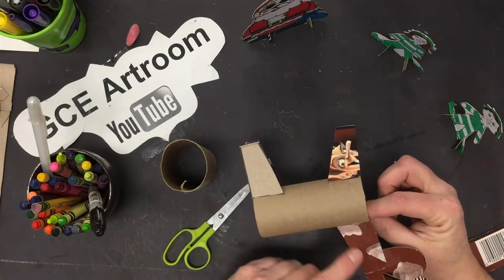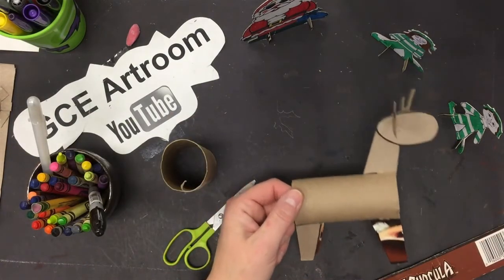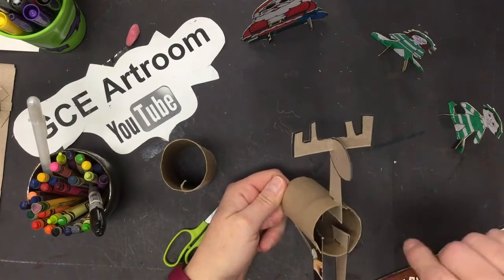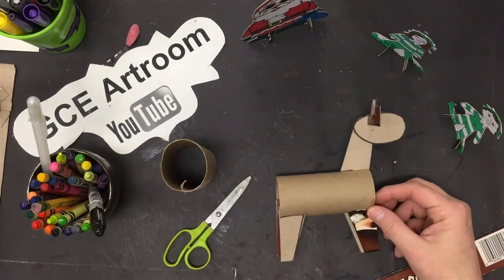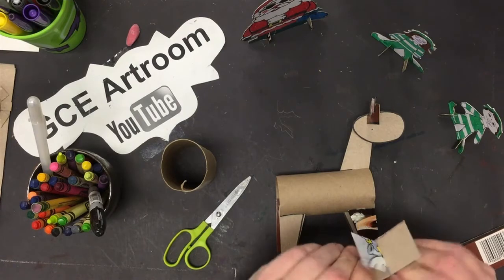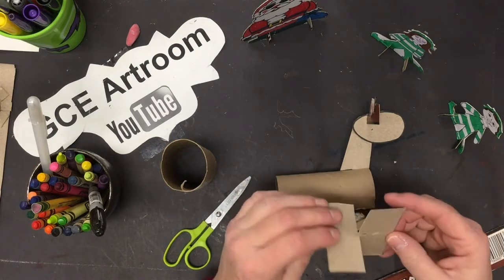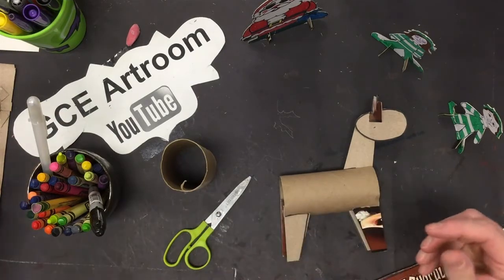Now, one side is slick like this. You can't draw on that side, but you can draw on the other side, right? Give them some eyeballs. Or paint it. That would be kind of cool, too. Okay, so let's deconstruct our reindeer first. All of these are put together using that slot method where I told you that we're going to insert things like this where we cut. Where we cut a slice here and a slice here, and then we insert them. That is how this little reindeer is put together.